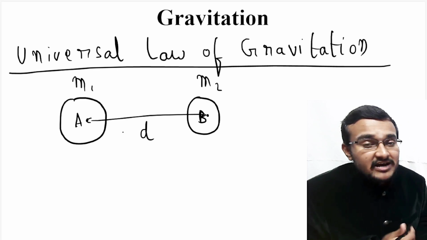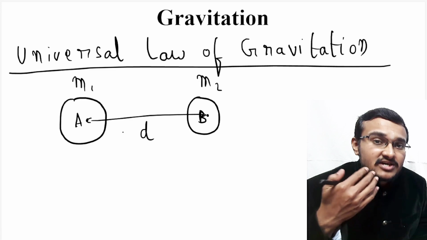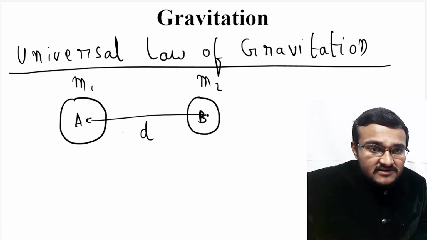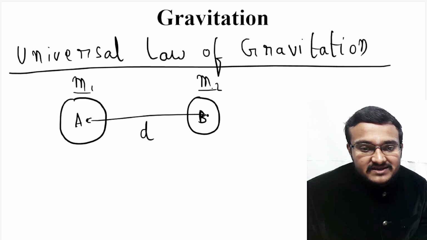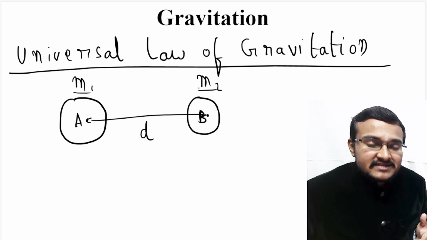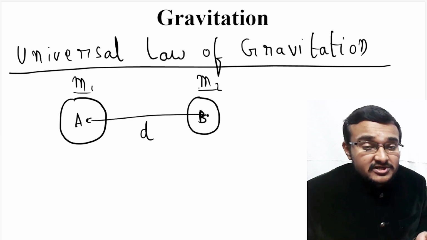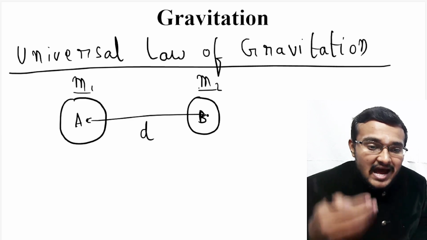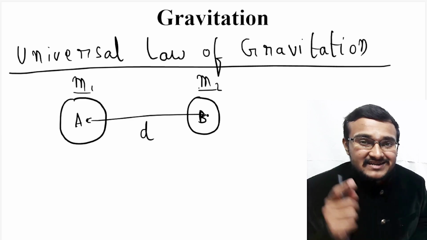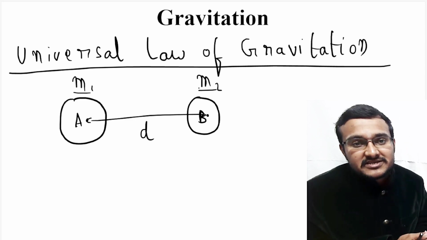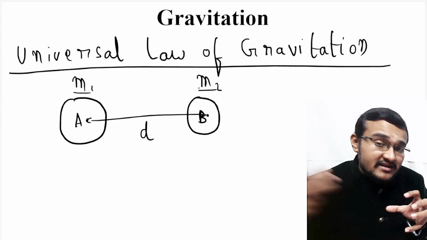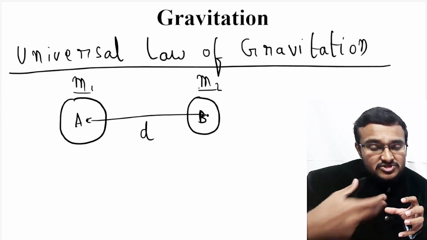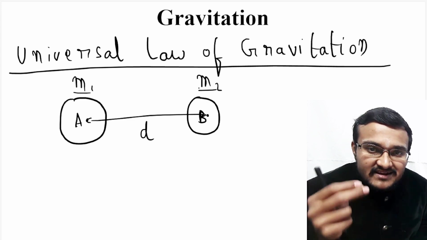their mass. Why? Because whenever you take a huge mass, the gravitational force will be huge. So if either of the masses is greater, then the gravitational force will be greater, because greater mass means more gravitational force that particular object can possess. And it also depends on distance, but gravitational force depends inversely on distance, because if a particular object is moving away from another object, then the influence of gravitational force is very less.